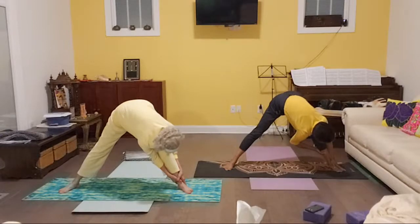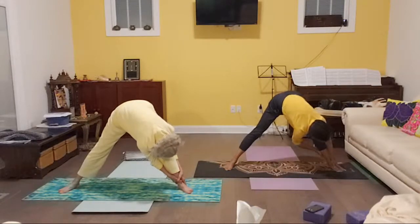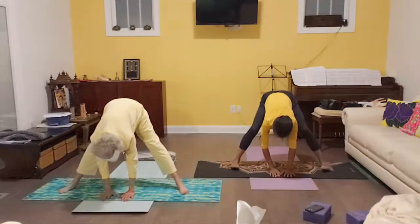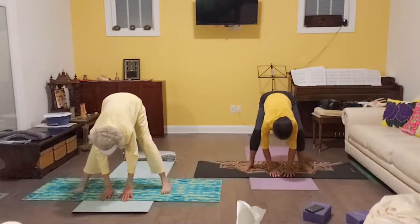Try not to bend your head unless it's all the way down on your leg, in which case you can put your forehead on your knee if your torso is all the way down. One more breath. And then release, come back to the center of the mat and walk your feet as you bend your knees.